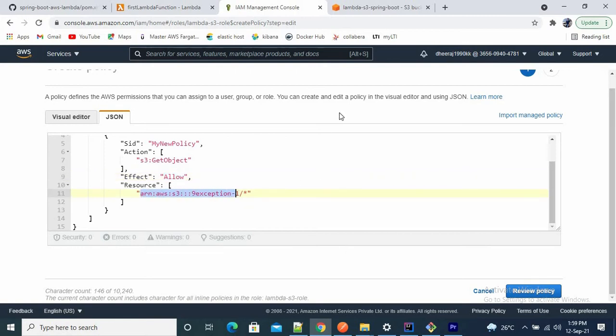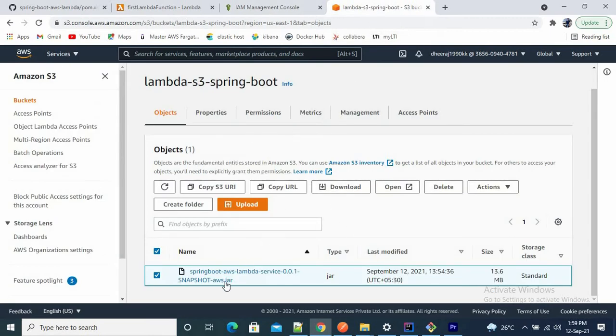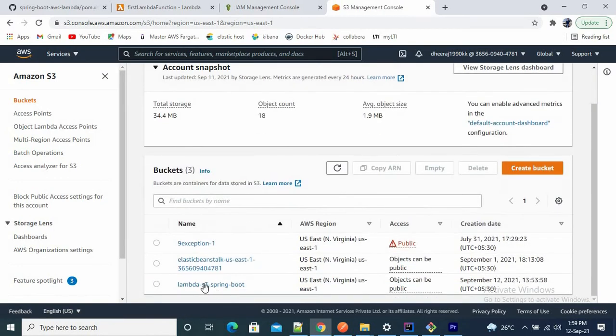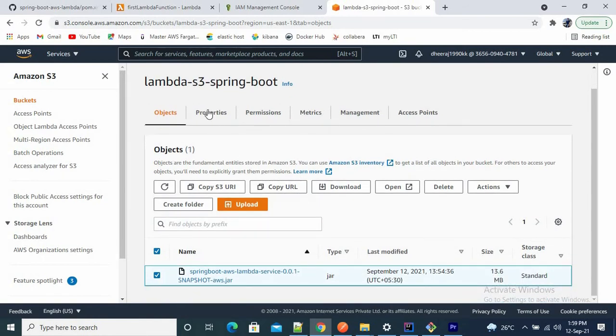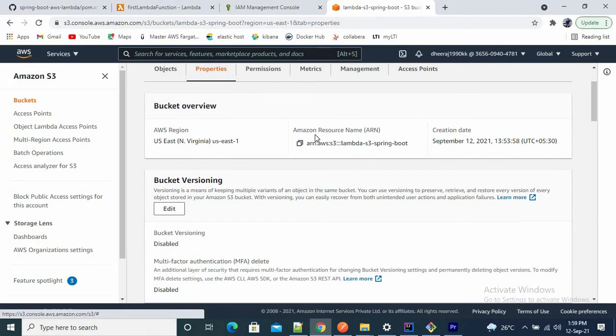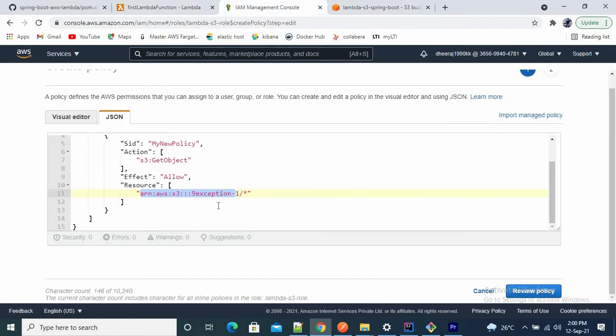So how we will find the bucket name? Go to the S3. Yeah, here, and go to the bucket, Amazon S3. And this is our bucket, right? This Amazon S3 Spring Boot. Go to inside this bucket and go to properties here. And if you see here, we have the Amazon resource name, right? This one. So copy it from here. Copy and go to the Lambda function, IAM management role, and paste it here. So with the help of this, we will be able to talk to S3.